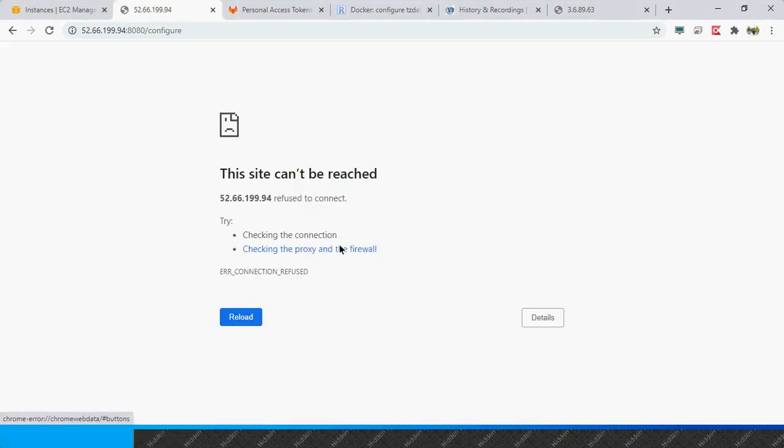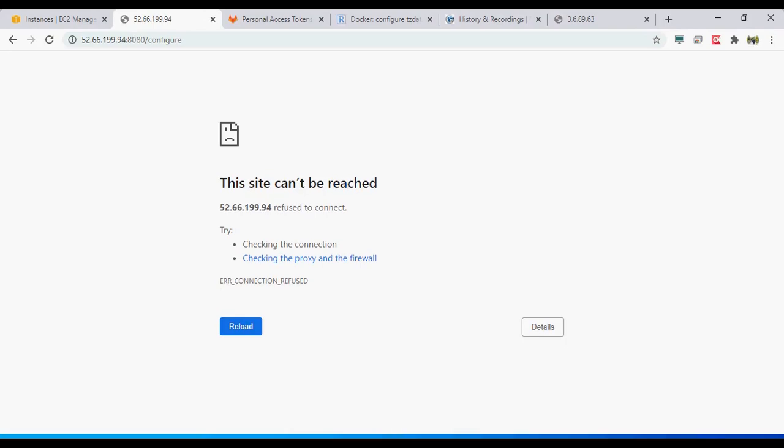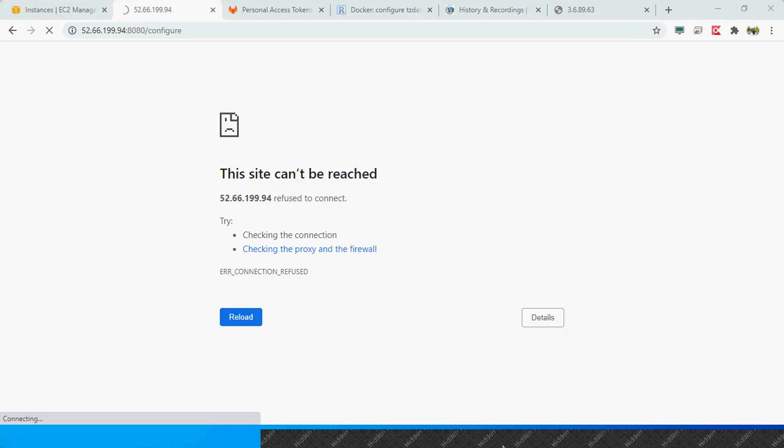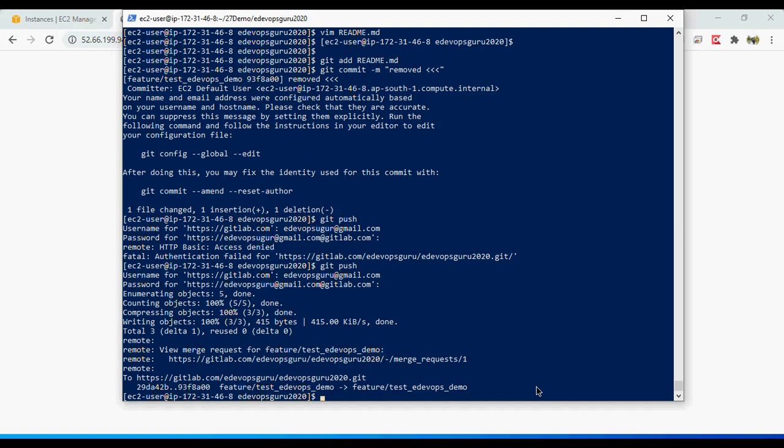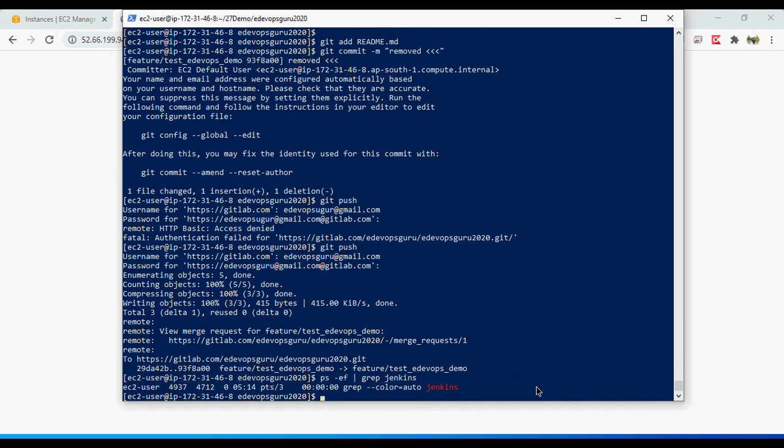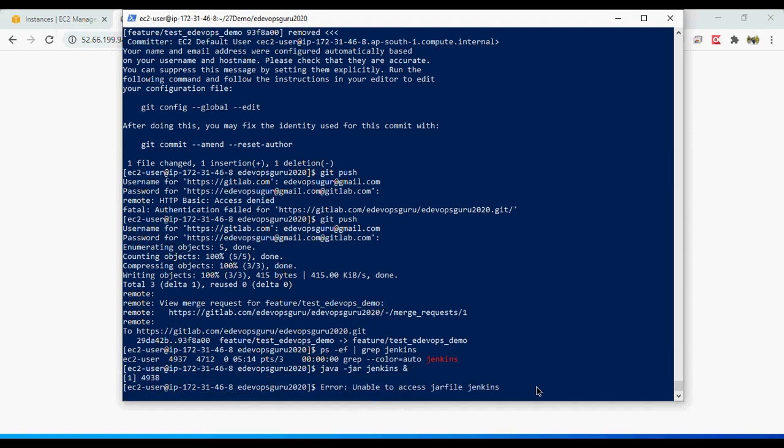Reload it. ps -ef | grep jenkins. Okay, Jenkins is not working. java -jar Jenkins.